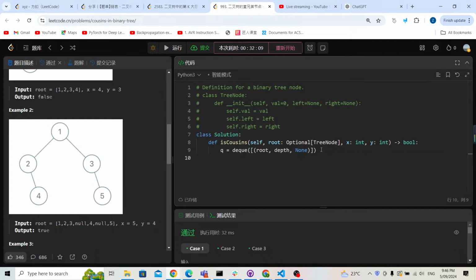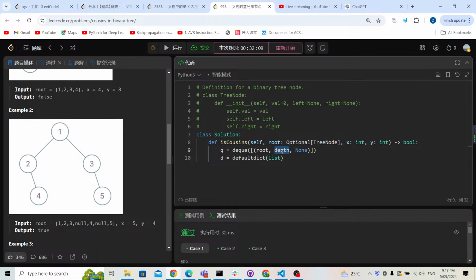Now we're also going to check the values. For example, for node 4 the value is 4, so we need to record 4's parent and depth. We can use a dictionary because it saves time. So we're going to use a defaultdict, and inside we prepare a list with two values, depth and parent.